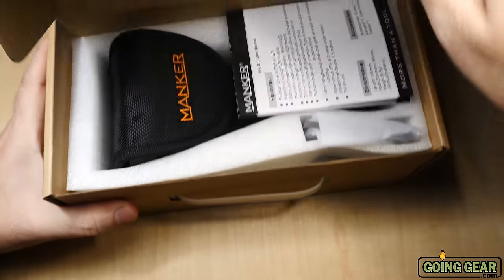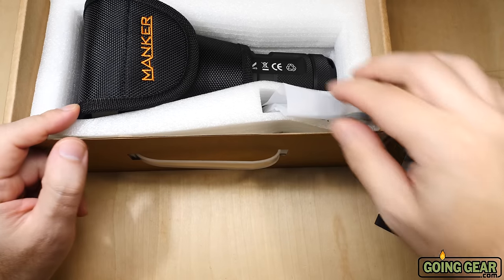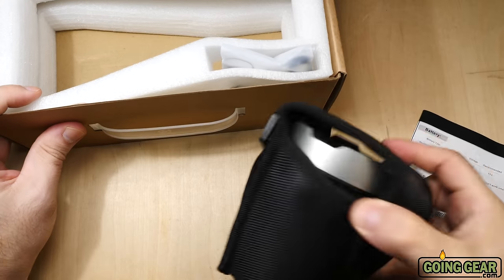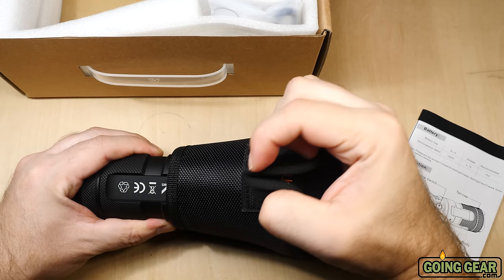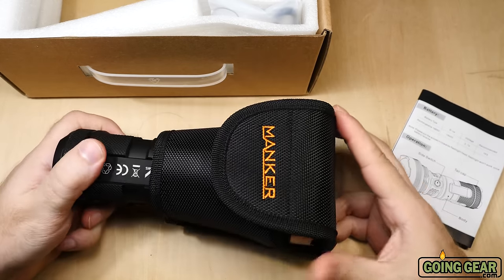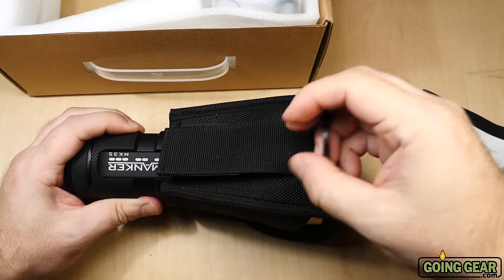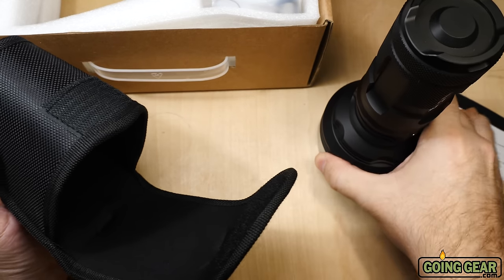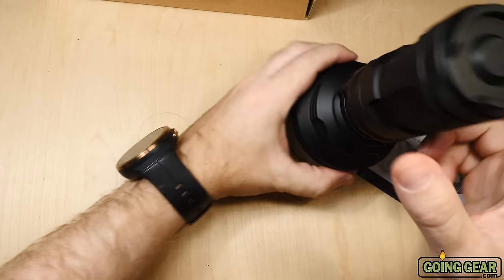Let's open it up and take a look at what you get inside. Normally I would read off some specs on the outside, but there's nothing on the outside other than that picture. So we'll look at the manual in a minute. Some spare stuff you get: a lanyard, a spare O-ring. Here is the light along with a holster. The holster is open bottom so you can access the bottom of the light. It has a bunch of hook and loop on there, and a stainless steel bezel on the light protected by a flap — protects the light and the lens. On the back you have attachment points: hook and loop, a slot, and a plastic D-ring. Pretty standard holster, but it's nice they included it because a lot of the larger lights in this size have not been including holsters.